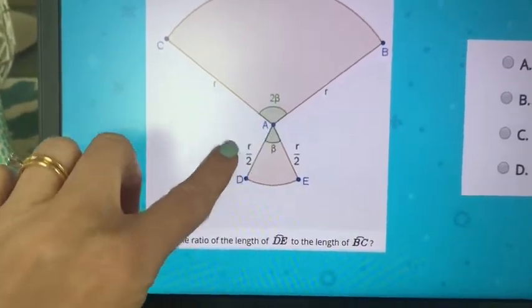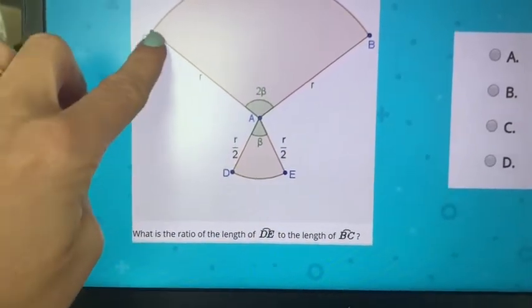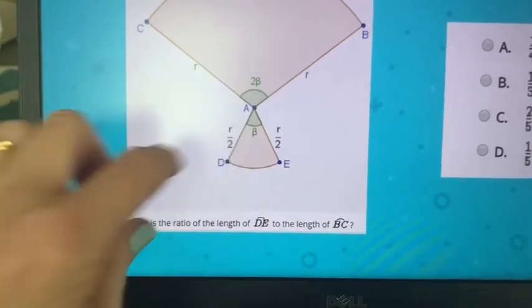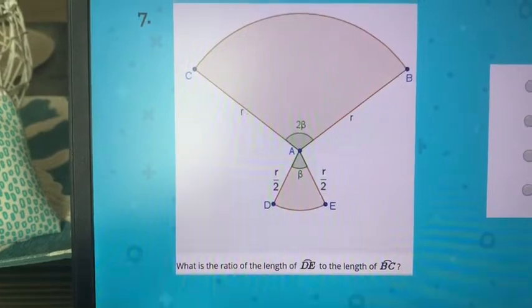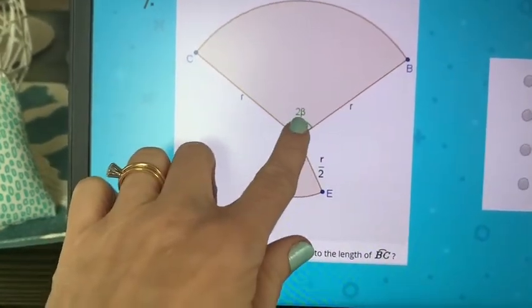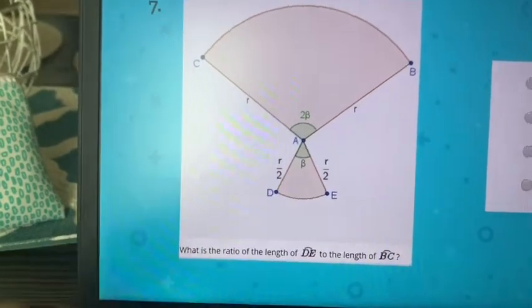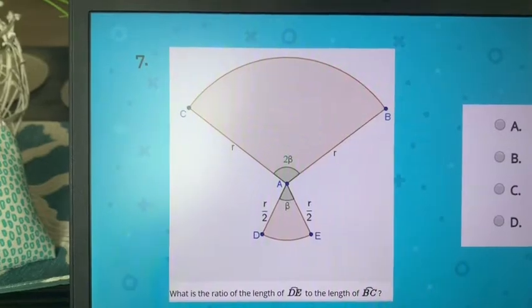So they're calling the radius for this arc here r/2. They're calling the radius for this one just r. Those are betas. Those are just another way that we are going to use a Greek letter as a variable. So this could also say 2x, and that could say x, but it doesn't, so we're going to use the beta, so 2 beta and beta. So I'm going to go ahead and move over to the board then, set the problem up, and do it.